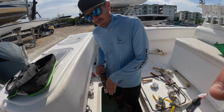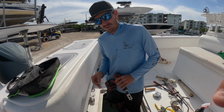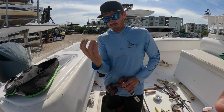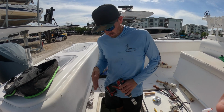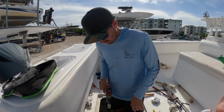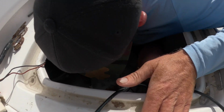And when you go to drill this, you want to make sure you have the same angle as the hole. You don't want to go flat, straight up and down, because then once you go to put that through hull fitting in, it won't sit right. What you want to do is make sure you have that same angle of the hole to go through. Hole number one.